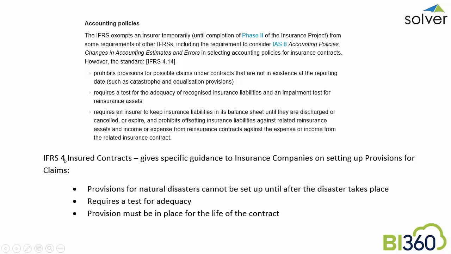But essentially what IFRS 4 says is if I'm an insurer, and let's say I'm a reinsurer, so I'm covering other insurance companies for huge natural disasters, Hurricane Katrina, Hurricane Andrew, the wildfires in California. These are just very big natural disasters that occur outside of your normal everyday underwriting. What they're saying is you really can't provide for Hurricane Katrina until Hurricane Katrina has actually hit. You really can't provide for those Malibu wildfires in California until they've hit.